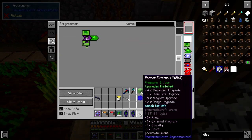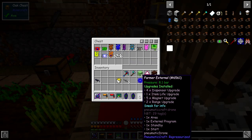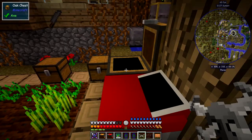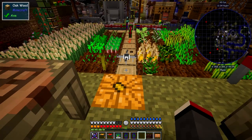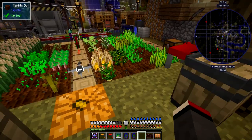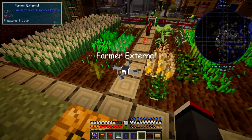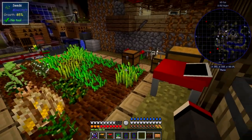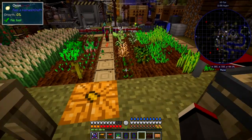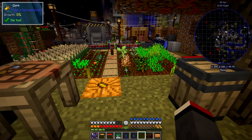This is now got the new program in. Let's have a look - this is the first time I've used a purple book programming piece. Now we should be able to put this drone down and see what it does. I've got a hoe in there. It's doing nothing because I haven't got the network API in here, so let's put the network API in - and then it starts to work. As you can see it's now harvesting the crops, and with the extra dispenser upgrade it's got an extra piece.